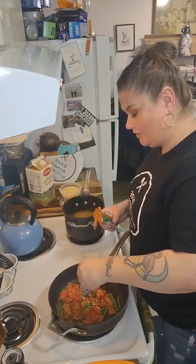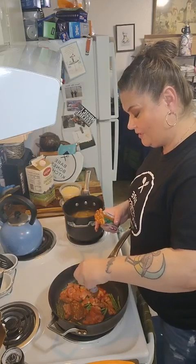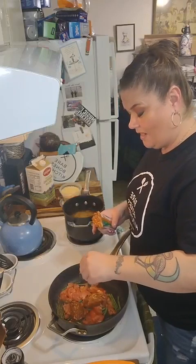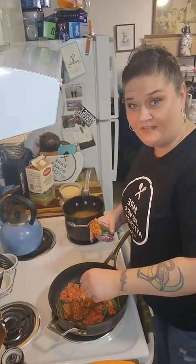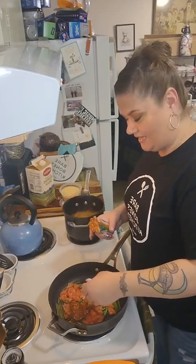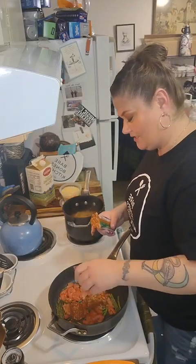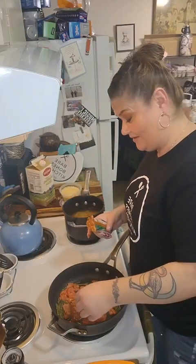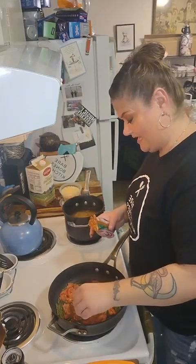This is very uncharted territory for me. I have made chorizo a few times, but I am not the expert in this. Someone says it's Portuguese — ooh, I bet I would like that. I love some Portuguese sausage. Actually, that's a family win — everybody in my family loves that.